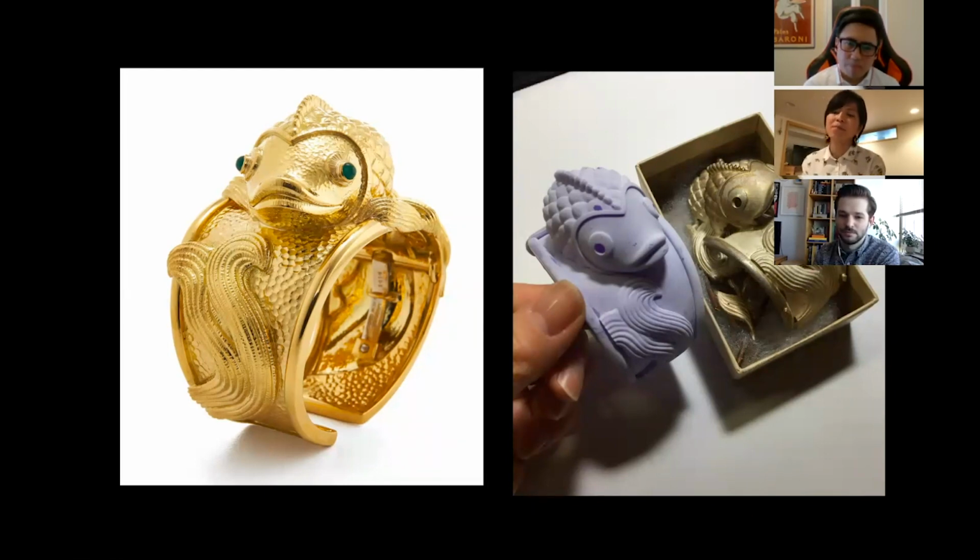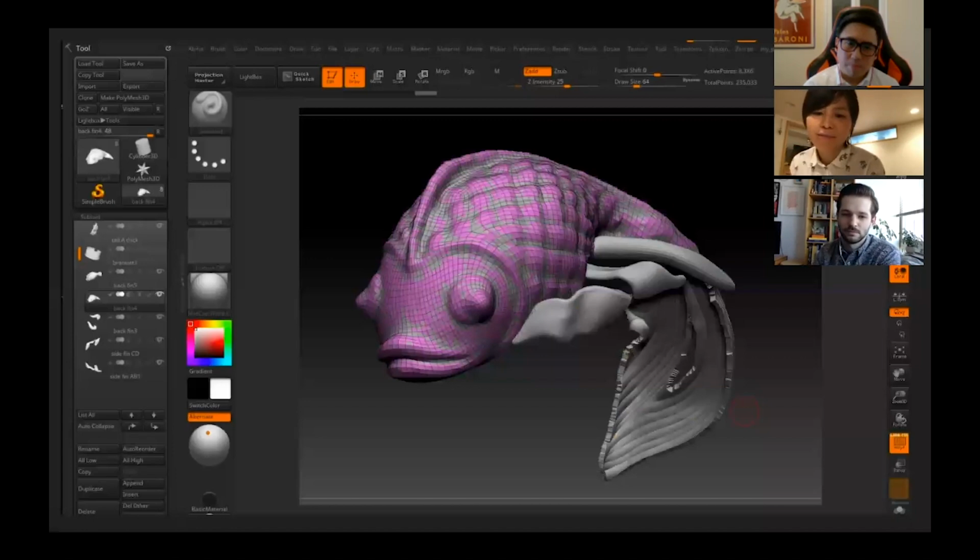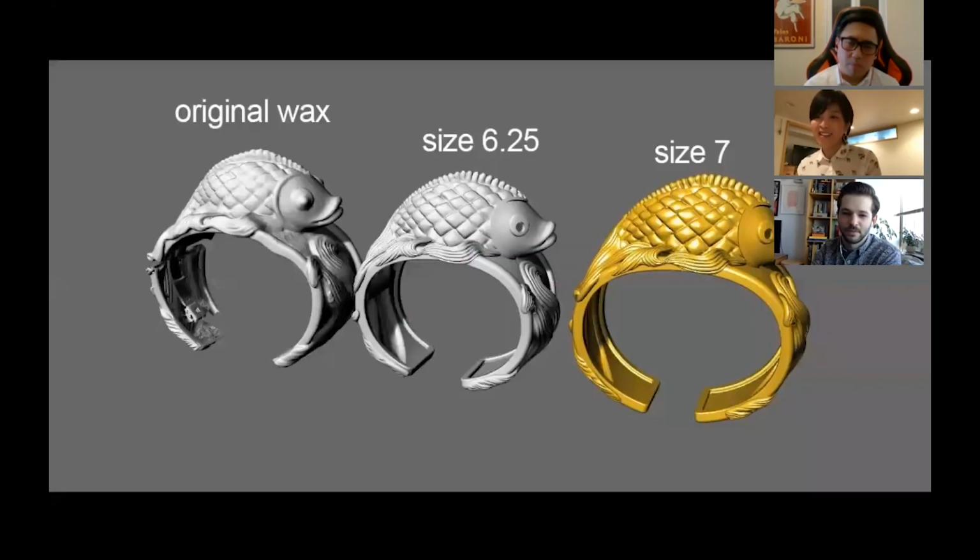So you can go back. I was able to project all the surface into a new surface, and then I can capture the original detail so well. The other thing I want to mention is, even though CAD sounds really easy, to translate one side to the other, maybe you can have a magical button and say, hey, make it size 1, 2, 2. Right. But we can't really do that, not yet. Yeah, because this is a very intricate texture and surface.